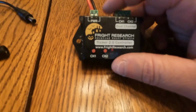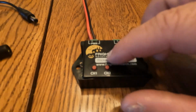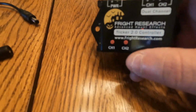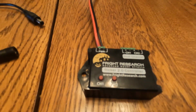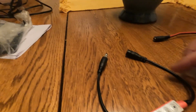But this is a really awesome flicker box. What this does is every time you press the button, it changes the flicker effect, and you have two channels, so you can have one flickering one way and another flickering another way. So this is a really cool thing. But we're gonna hook it up to this. Okay, so here are the parts you're gonna need.